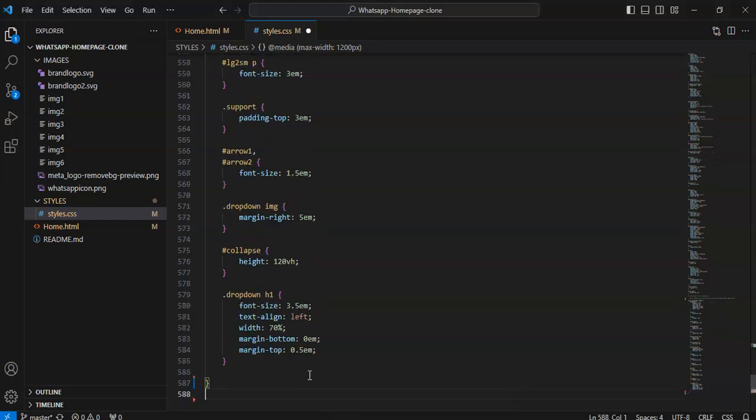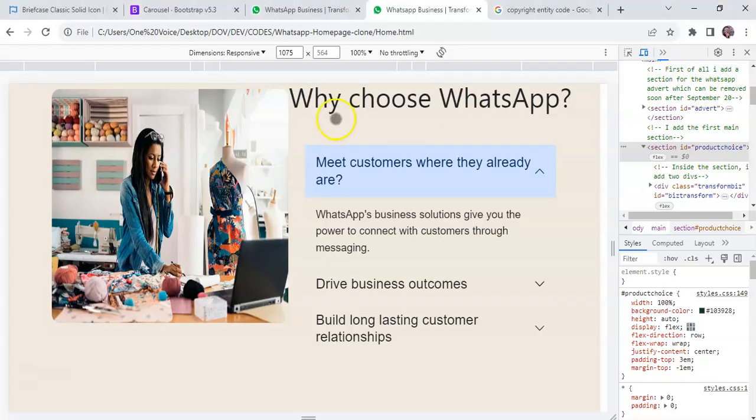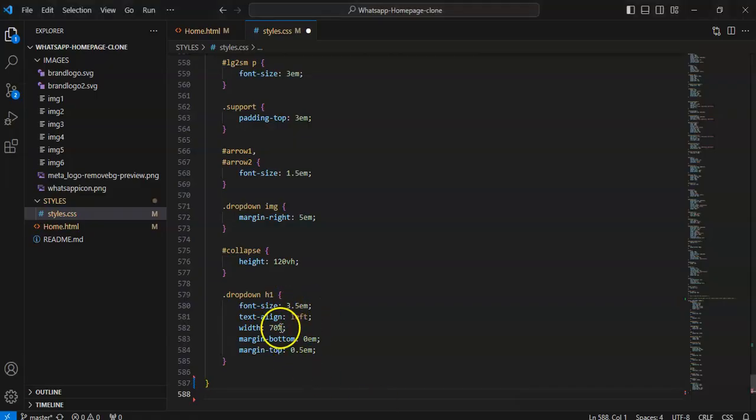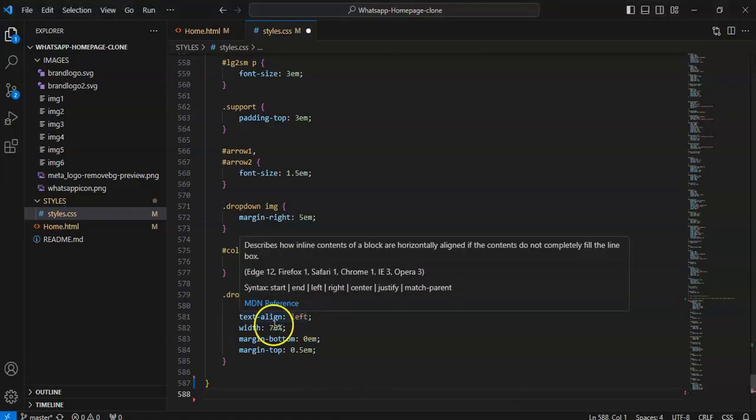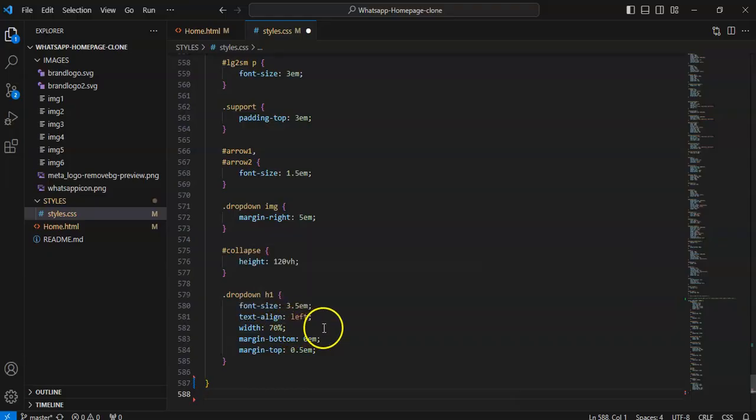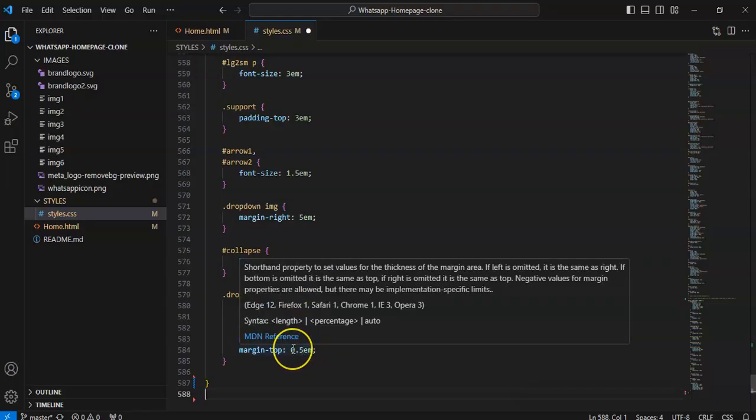Next, we had for the drop down, the H1 there. We have this H1 here, this Why choose WhatsApp. So I'm increasing the font size. Text align, I want to align it to the left. Width 70%. Margin bottom, no space below. Margin top, a little space above, 0.5M.